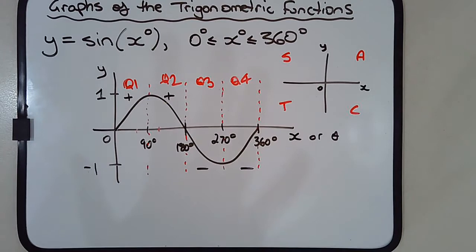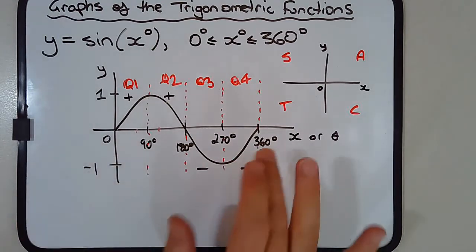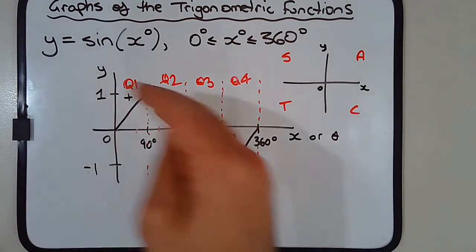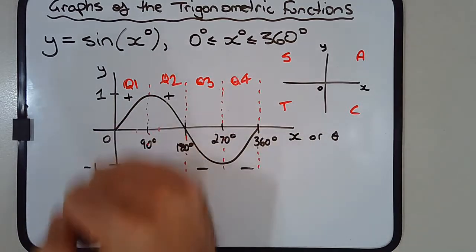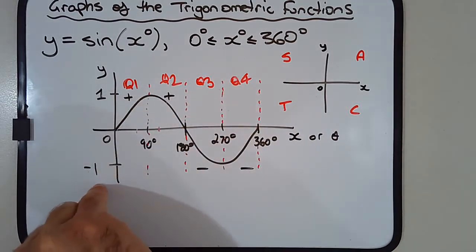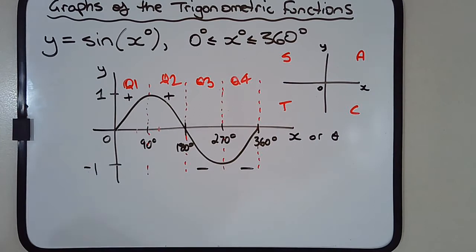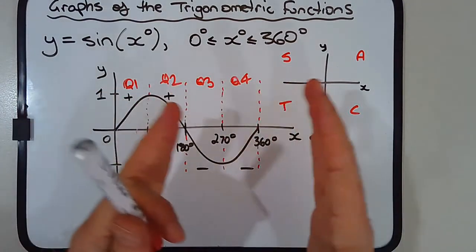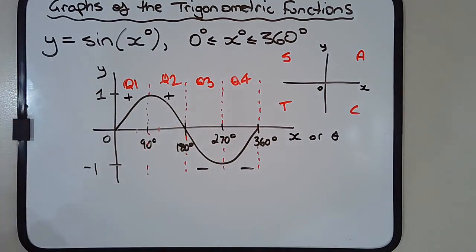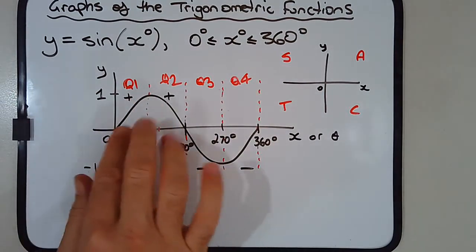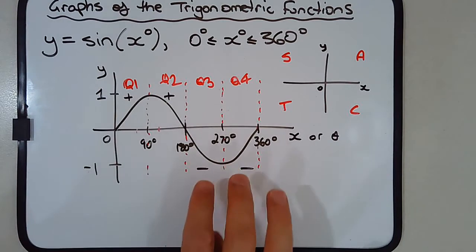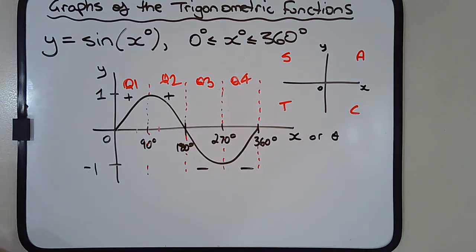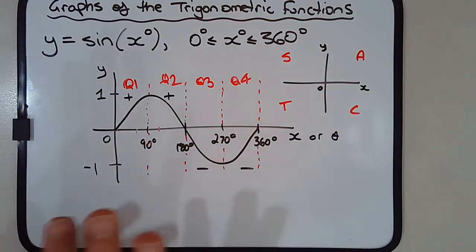Very simple, straightforward, from 0 to 360 degrees, getting the shape right, and also making sure that the y values go from -1 to 1, and that we get the correct horizontal shift or phase, and that the curve is positive where it needs to be positive and negative where it needs to be negative as well. So that's the sine curve, a very simple sine curve.